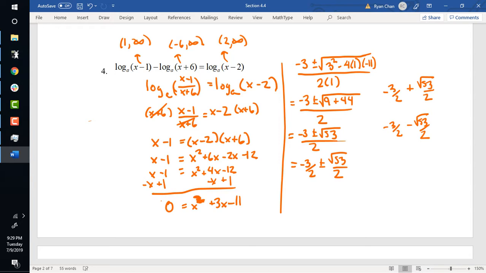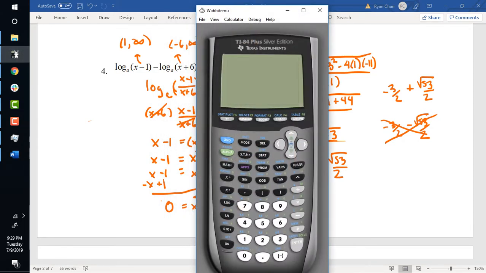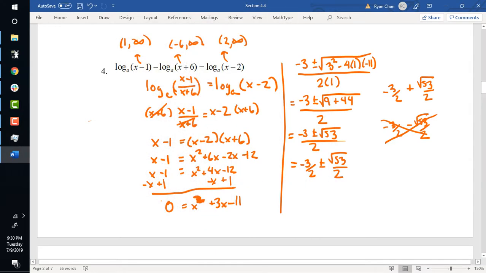Before you even put it in your calculator, you can immediately tell the negative one won't work, right? Because minus and minus is obviously negative. And my two domains I have are 2 to infinity and 1 to infinity, so obviously that one won't work. Okay. But let's try the first one. So I have -3/2 plus square root of 53 divided by 2. And I get 2.1400. So it actually makes it in, right? 2.1 fits in all three. So this is my final answer.